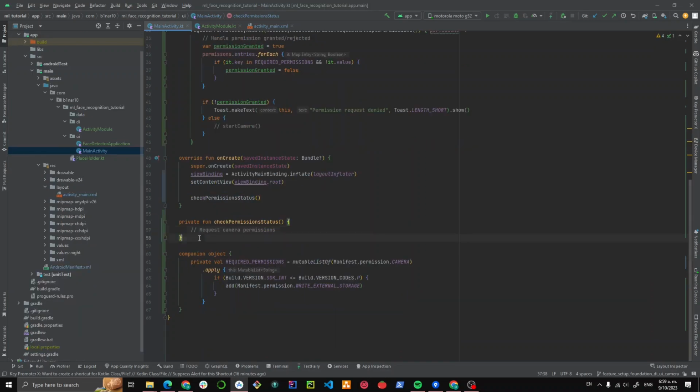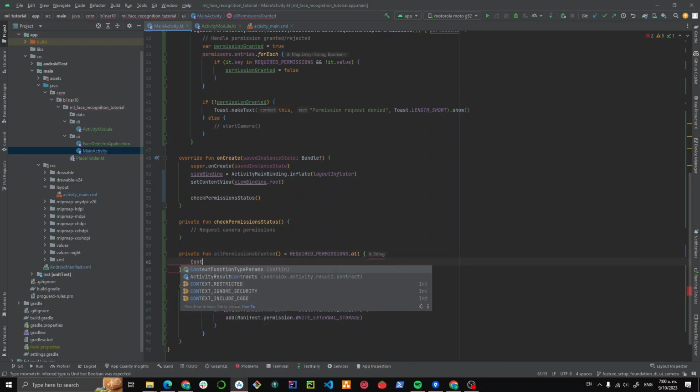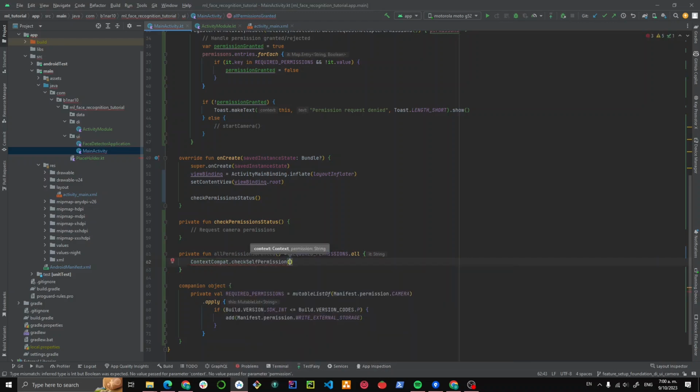The check permission status function plays a crucial role here. It checks if all the necessary permissions have been granted. If they have, we fire up the camera with start camera. If not, we proceed to request the permissions.